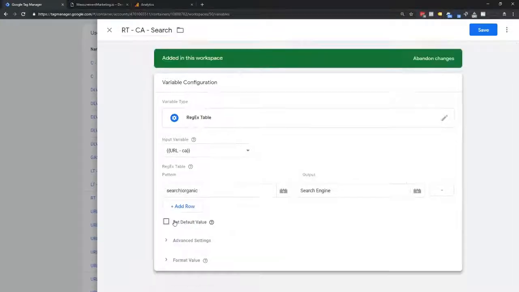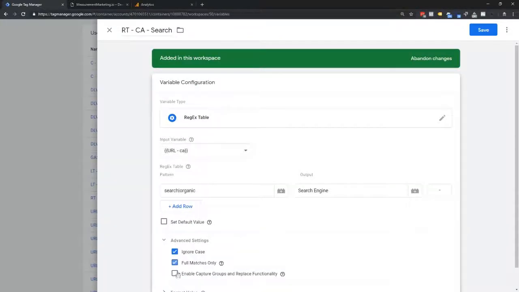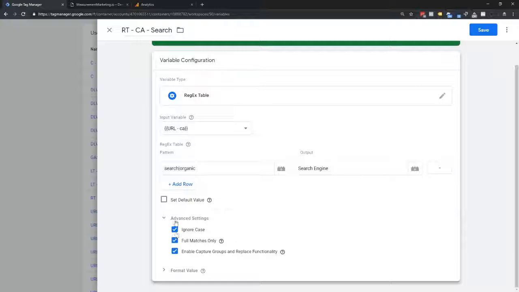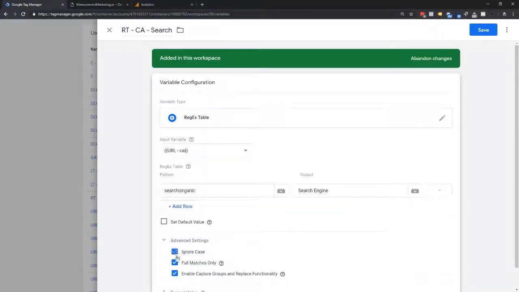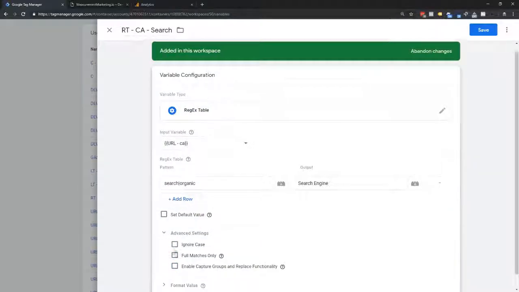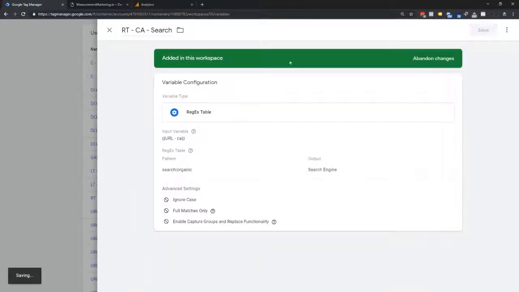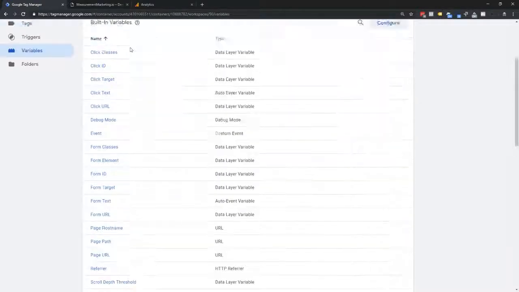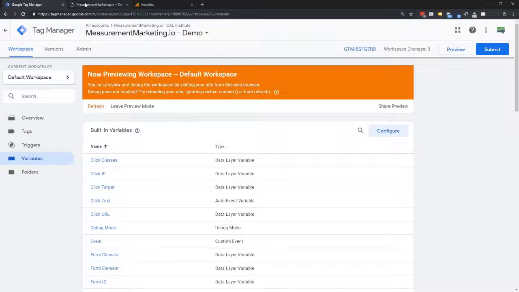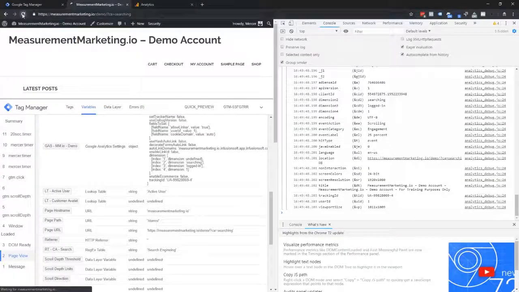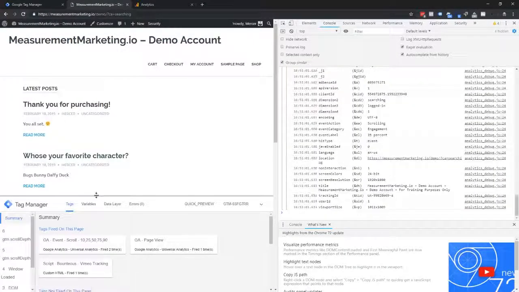So I'm going to go into these advanced settings, which again, by default, they're all checked, and they will be for you as well. So when you want to go into advanced settings and maybe uncheck these so that you have a little bit more usefulness out of it. Watch what happens when we do that. So when I do this, we're going to go back. I'm going to refresh here, and then we're going to refresh here.